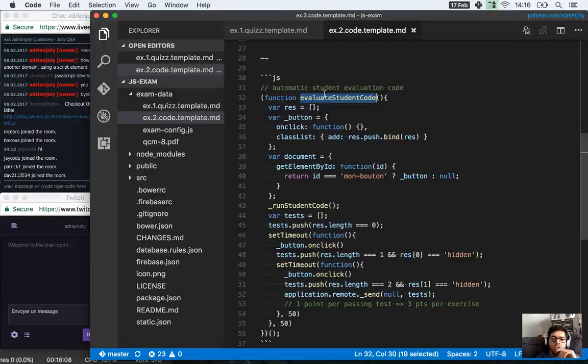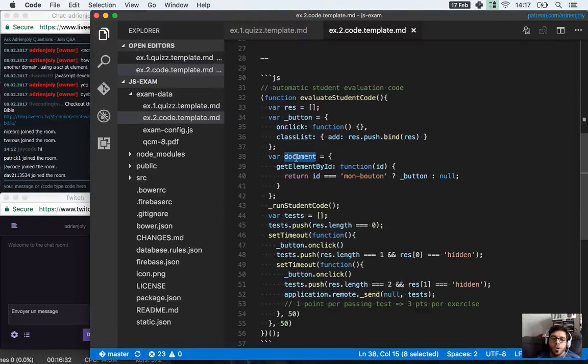And this evaluation function basically fakes the DOM of the page by creating a button element that contains an on-click handler and a class list property that will be used to test whether or not the students found the way to add a class to my button, as it was asked by the exercise.